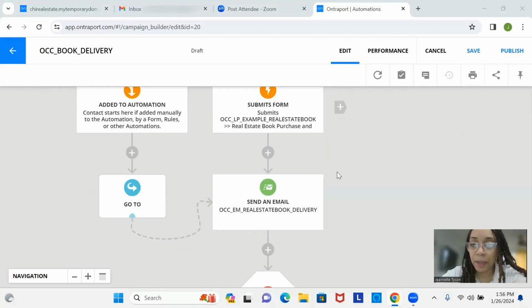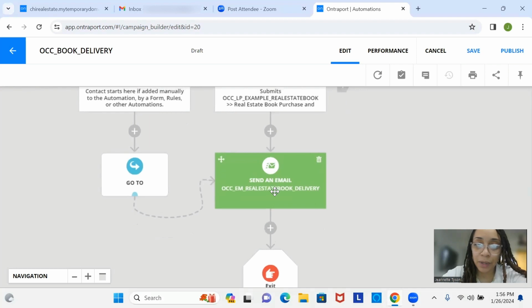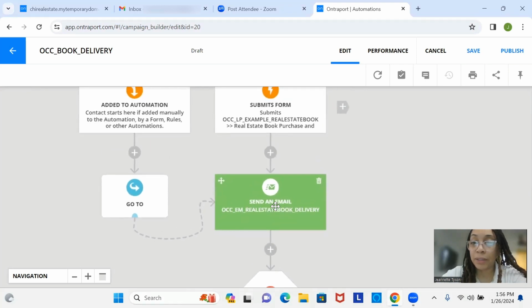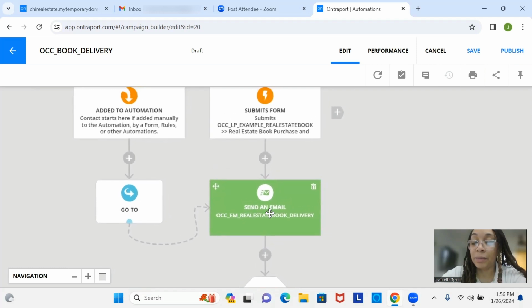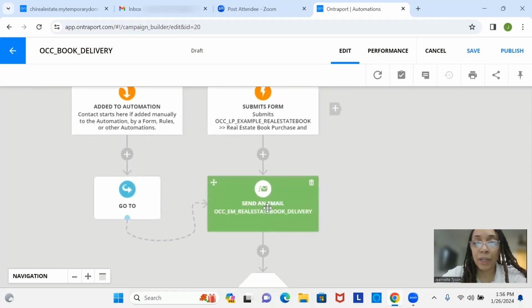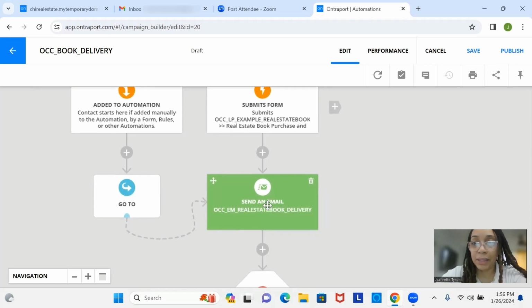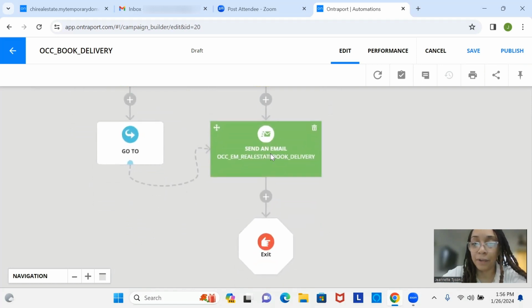All right, so if you're shipping out physical products, what you can do is you can notify yourself or a team member that an order has been made and that the product needs to be shipped. So everything else that we did just now would be exactly the same. Of course, the email would be slightly different. Instead of saying, here's your download, you would basically let them know when they can expect their product to be delivered. So maybe 5 to 7 days. And then you can maybe give them a customer service email or phone number, if they have any issues. But everything else will be exactly the same.